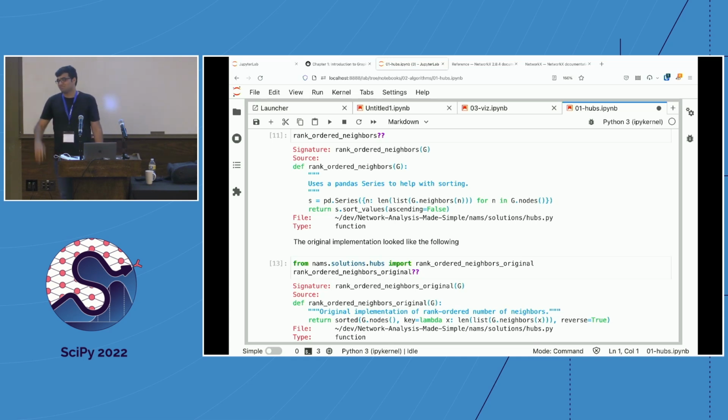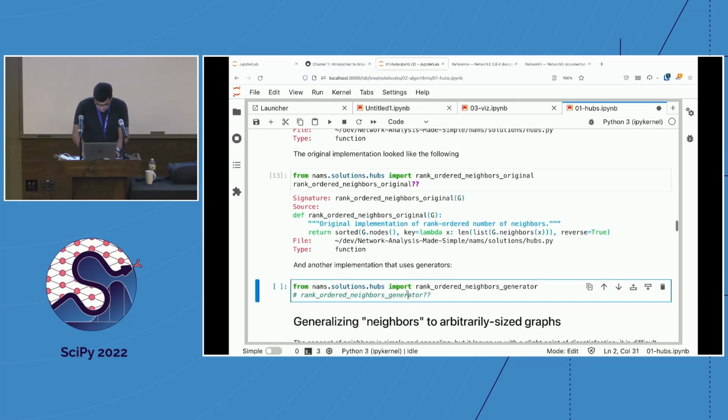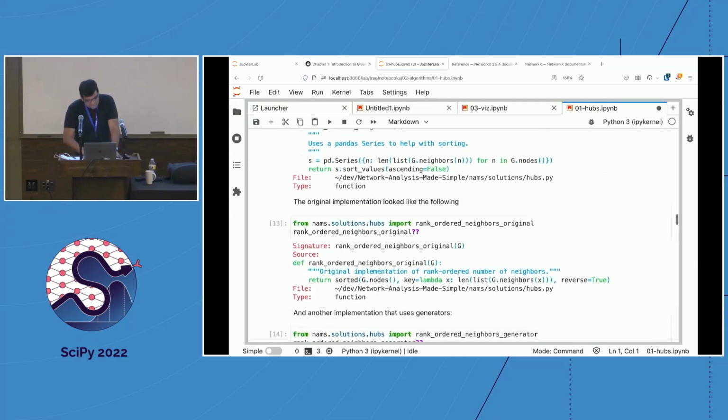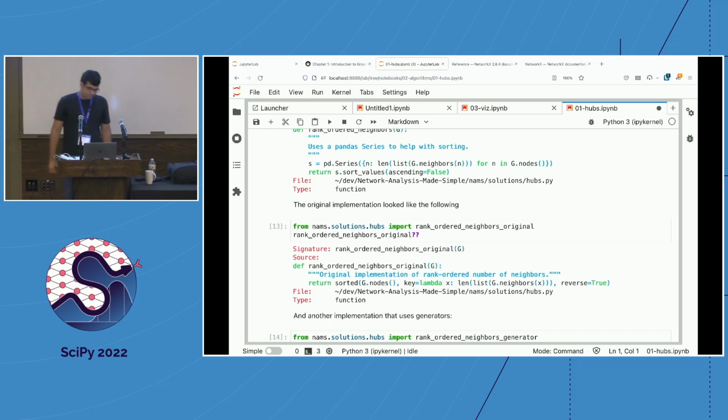And if you're too tired after a long day, you can just look at the answer. There are two different types of implementations. There's a third answer too. And if you come up with an answer which is very different from any of these three techniques, this is all available on GitHub. You can actually submit that as a fourth answer.